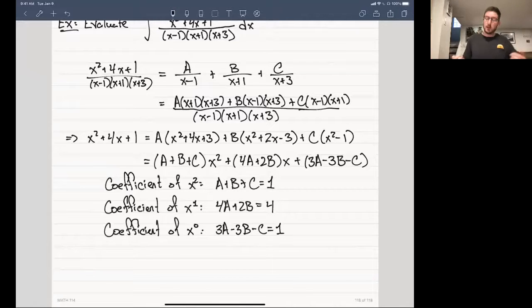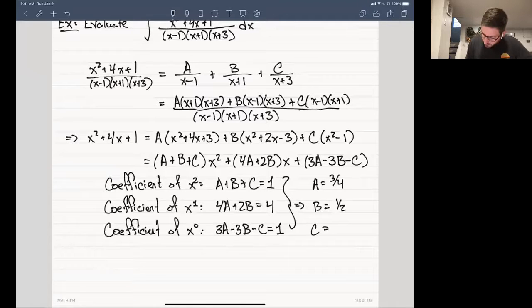So now what you can see here is I have a linear algebra problem. Maybe you're learning linear algebra while you're watching this video, and you recognize this as a matrix problem. You can change this into a matrix, and you can try to solve this maybe with row reduction techniques. It's entirely up to you how you want to isolate and solve for A, B, and C. I'm not going to do it in this video just because it's time consuming. So let me just tell you that in this case, A is equal to 3 over 4, B is equal to 1/2, and C is equal to minus 1 over 4.